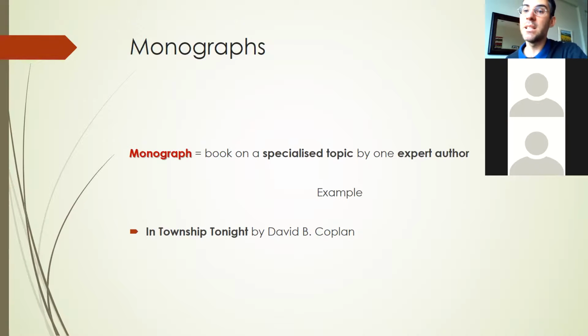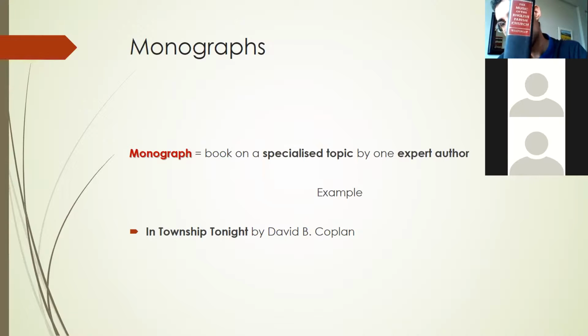Okay. When it says English, it means in Britain. Not people who are speaking English, but the country of England. Okay. So it's a very specific thing here. It's looking at music in England, and a parish church is a small church. Okay. So it's looking at music in small churches in England. A very, very specialized topic. And it's by one expert author.